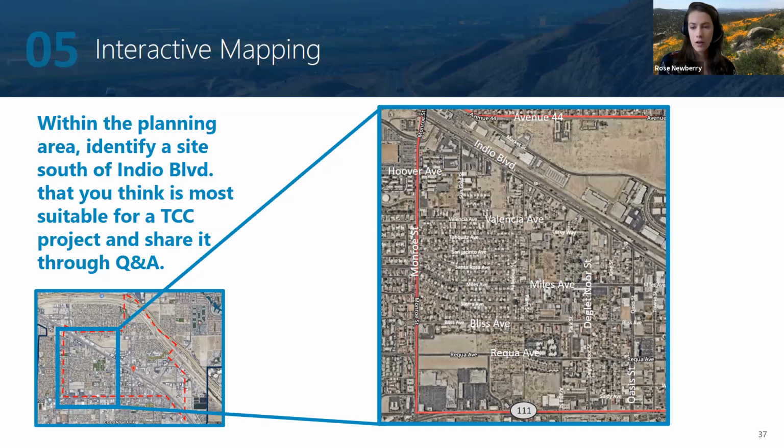Awesome. I'm seeing a lot of community space, family items. Those are all fantastic. And then I have another raised hand. Oscar, you're good to go. Yeah, I think that space right there on Monroe and Requa would be good for affordable housing. It's right next to 2 different grocery stores, pretty close to a high school and close to Highway 111 as well. Awesome. There we go. Thank you.